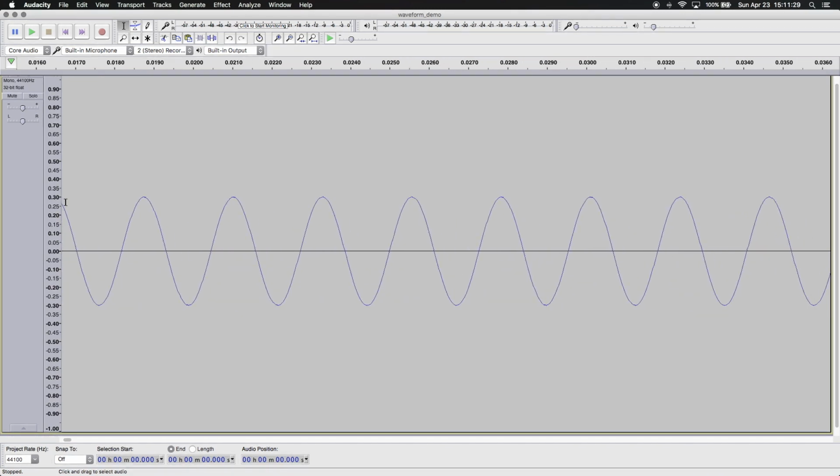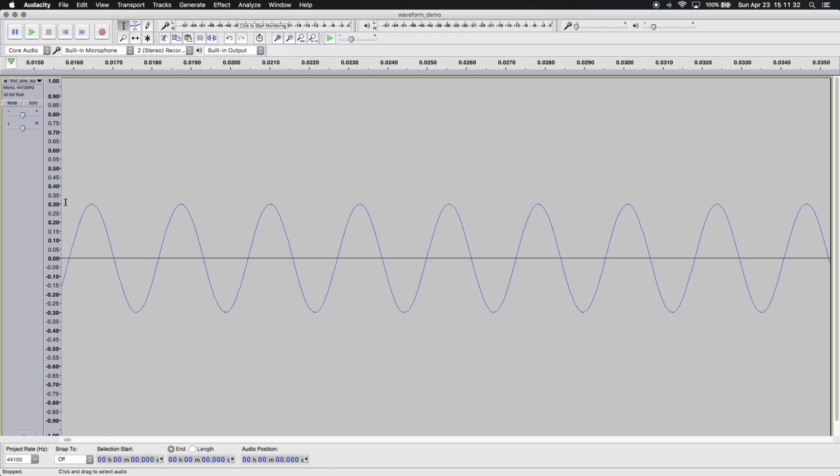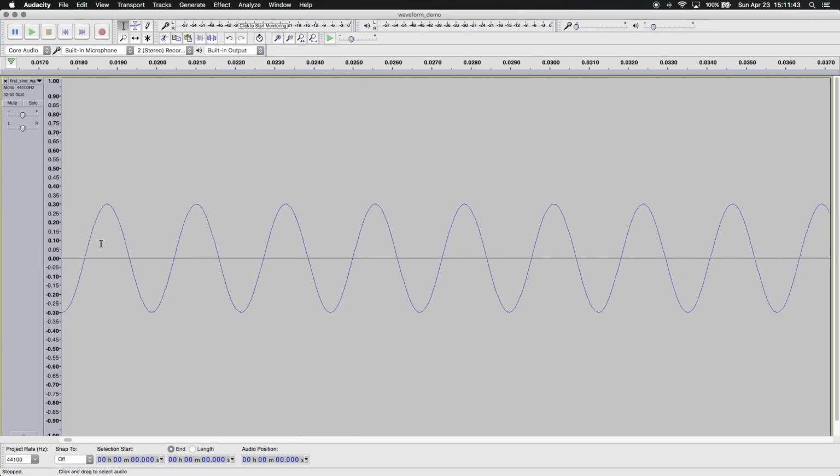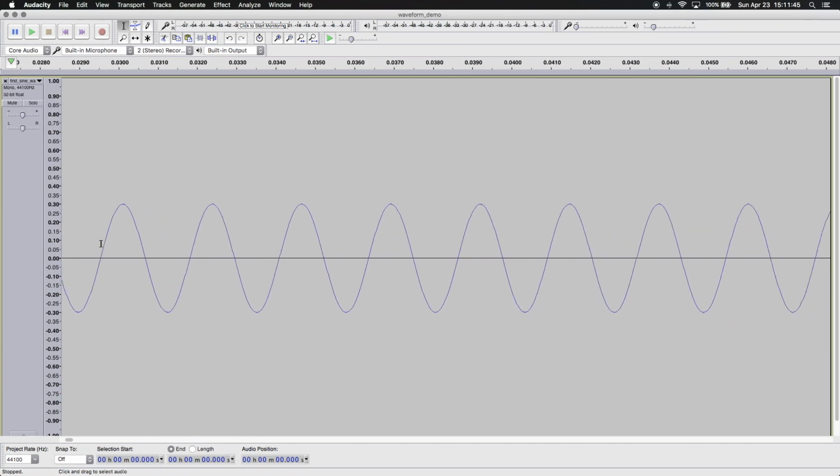And then we can also tell what our max is here. Our max is 0.3. So what Audacity just did is it took the integers that we had in the wave file and converted them back into floating point as it's going to be editing. So we can very clearly see what we did. So that is the result of all our calculations right here.